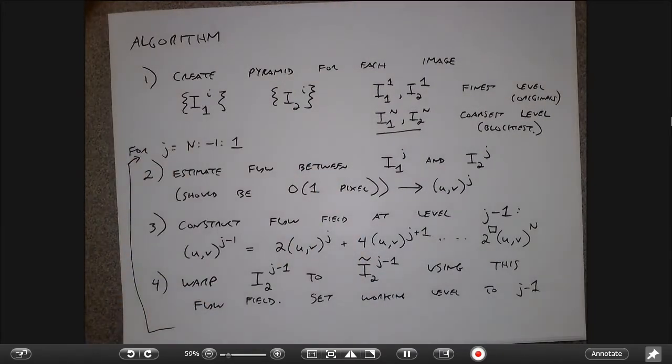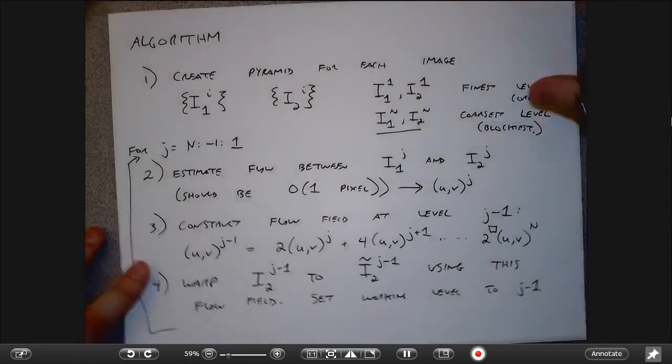So the thing is, I'm continuing to estimate flow fields at finer and finer levels of the image, and every time I add on, okay, what should the warp look like based on everything that I learned so far, and then I'm adding the finest little increment, the little adjustment at the top layer, until I work my way all the way back up to the fine level layer, right? So that's the idea. And so let me redraw my picture.